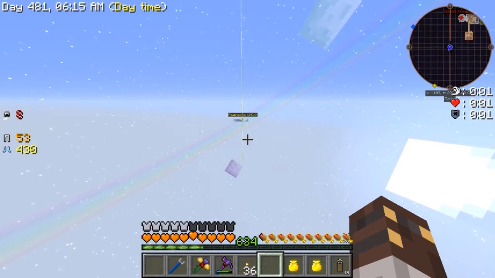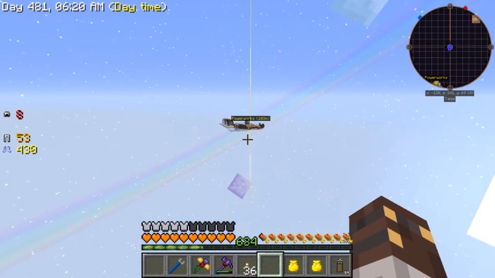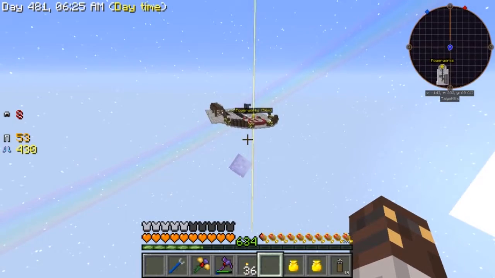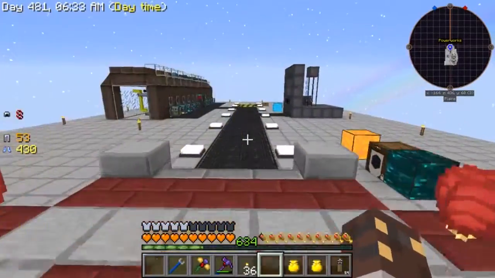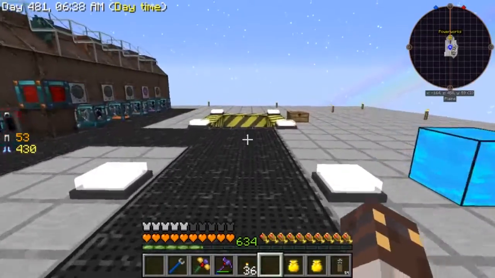So, that counts. I think. Or do I need to make one that's specifically automating putting the dust away? I don't know. If you have an opinion on that, leave it in the comments. If not, who cares? I have done it. I have automated metal, so long as I'm at this place, I'm getting free metal. Well, for the cost of power.